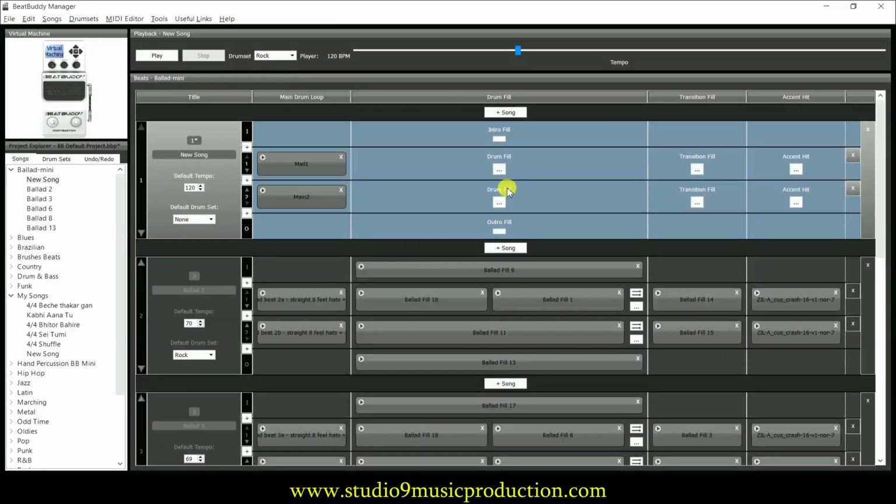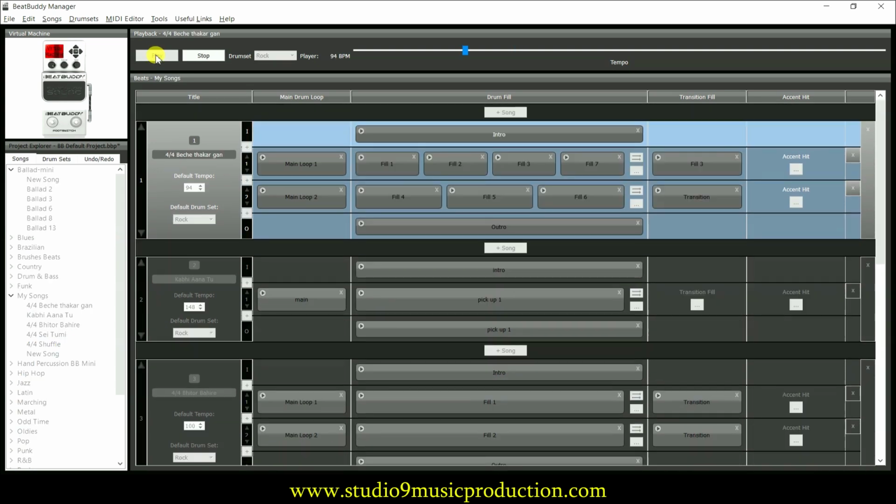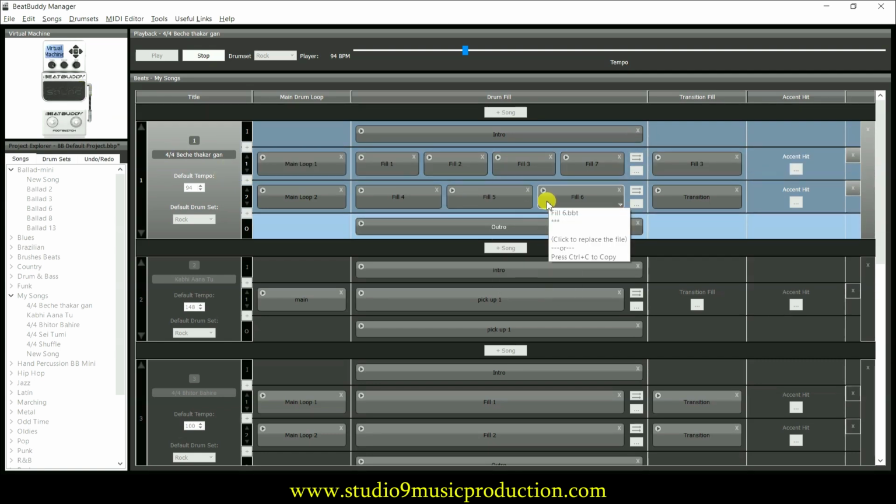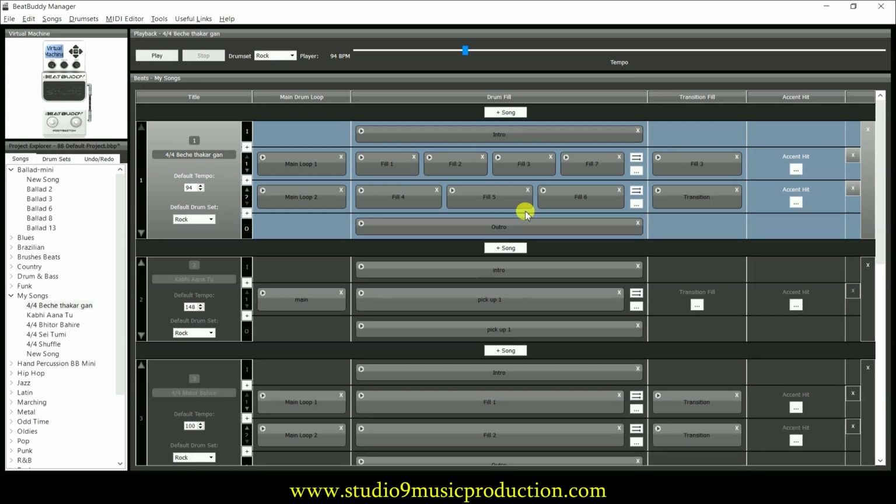As you can see, I have done this process for some of my set list songs, which you can see here. And if you want to listen to the fills, yeah, so I have actually programmed this.